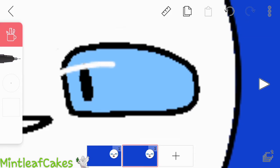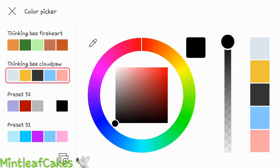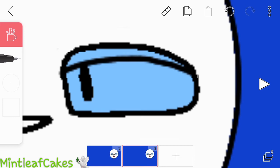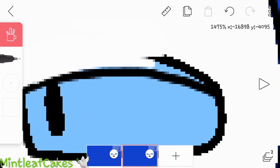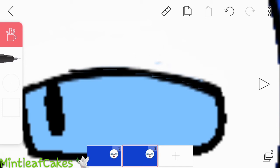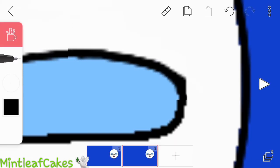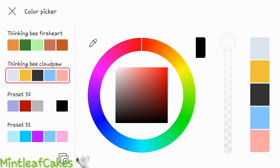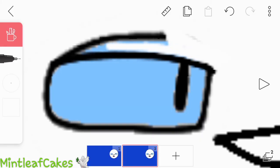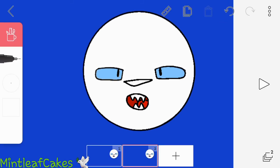Oh, that is the wrong color. There we go. I tried to do one of these before, but I didn't have my voice in it and I was in the car, so it looked really bad. But if you're doing this without color first, make sure you always have onion skin, because that is so helpful. I'm just going to finish up this eye. And there you go — you want to make sure it looks fairly smooth.